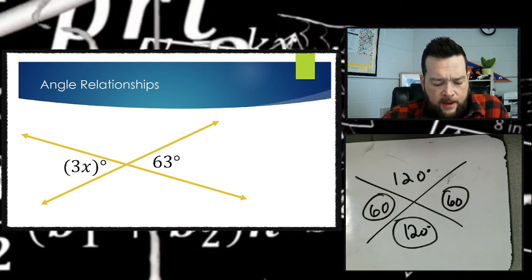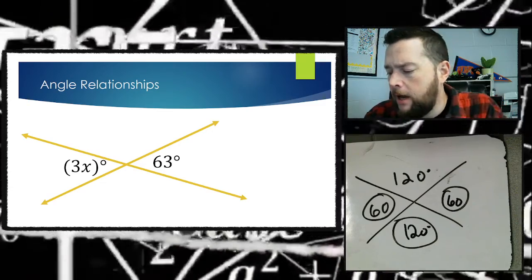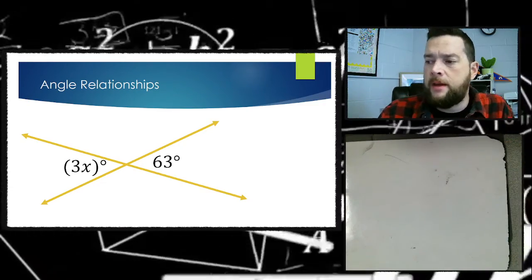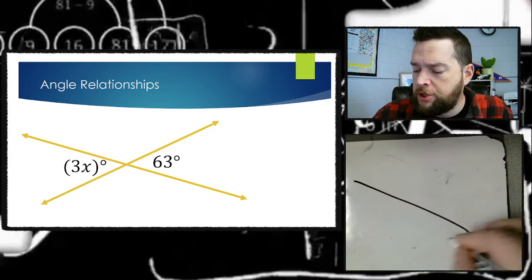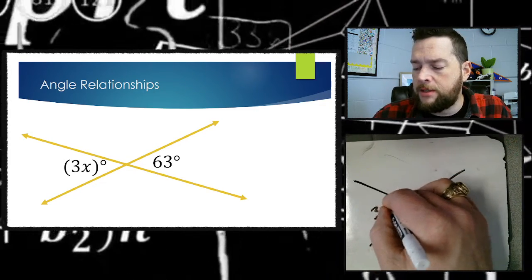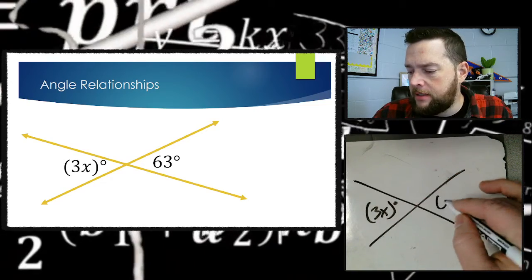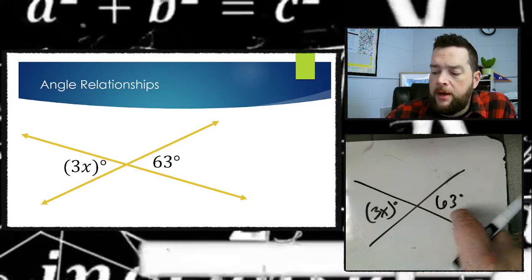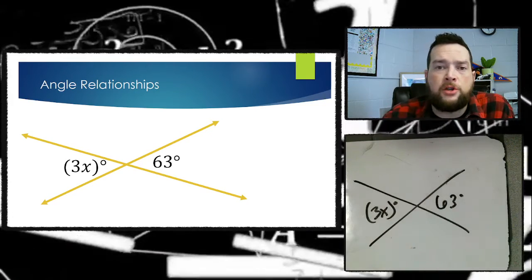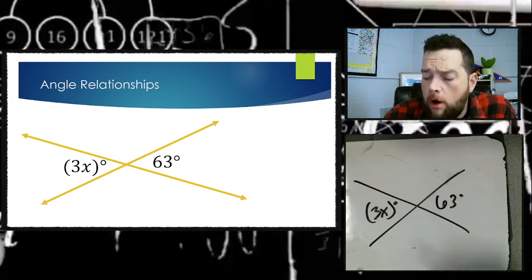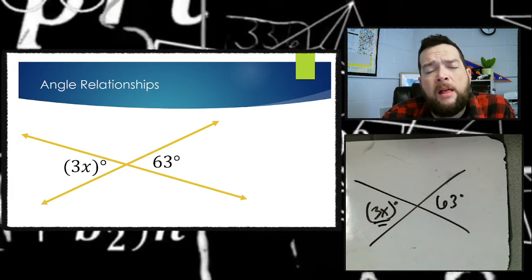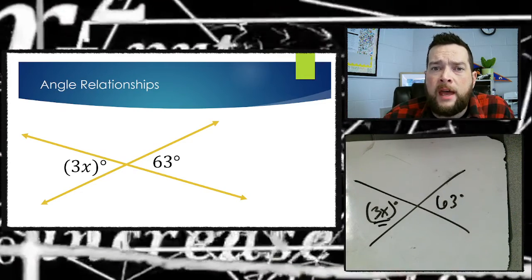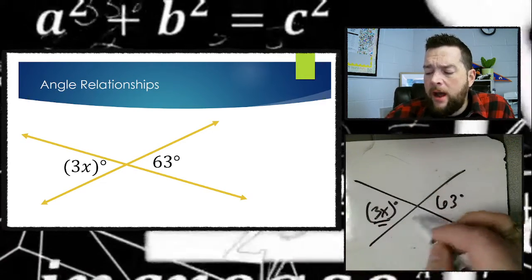Now we have, in this pair of intersecting lines, an angle measure in one of them, and an expression in the other one. We've got the 3x degrees, and we've got 63 degrees right here. Now I can use that 63 degrees to help me find out what these angle measures have to be. And whenever you're solving for a variable, the first thing I want you to do, before you ever start trying to work with that, is just try to determine, what does that angle have to add up to?